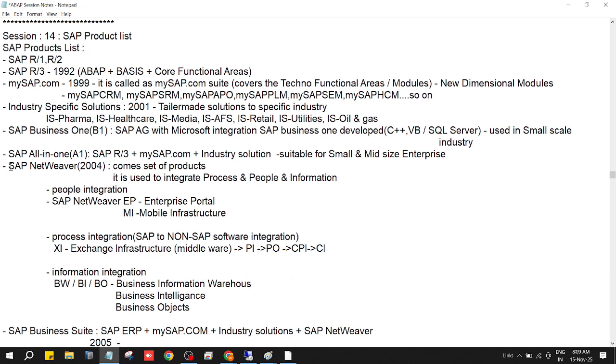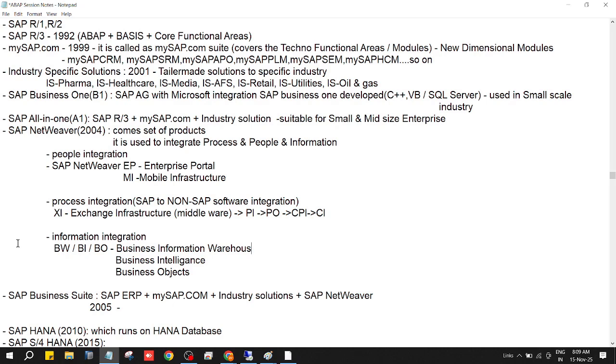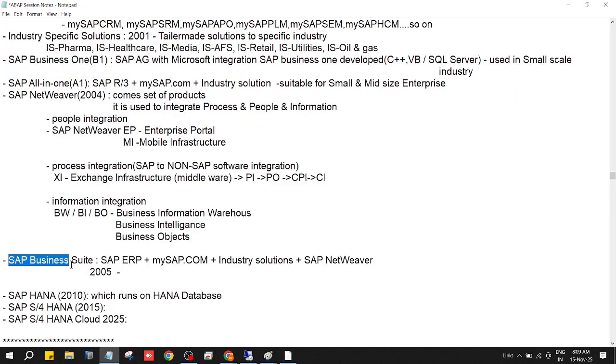But the latest product currently used is this SAP Business Suite. Actually, this S4 HANA Cloud. S stands for SAP Business Suite 4. HANA Cloud. So they are continuing.